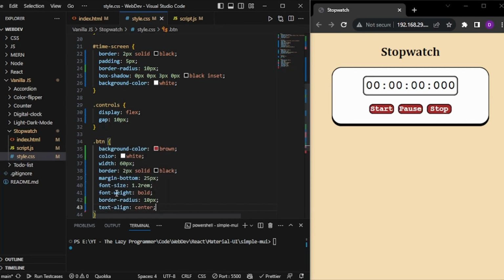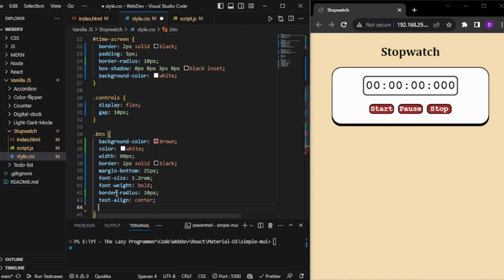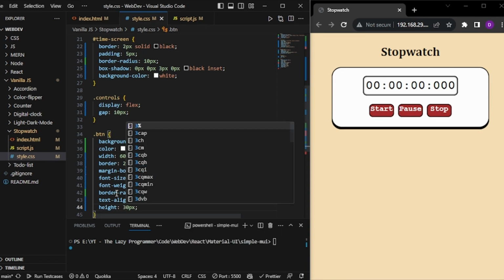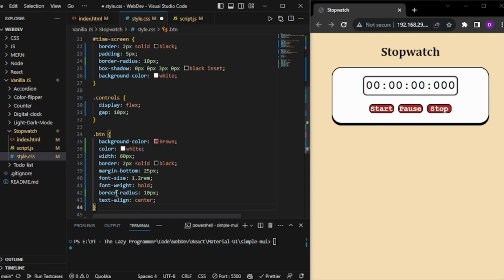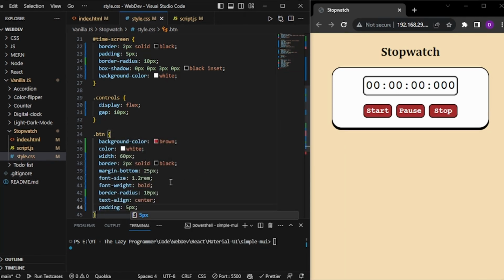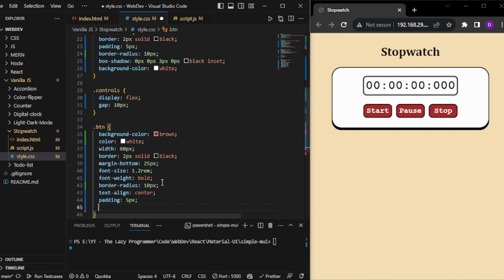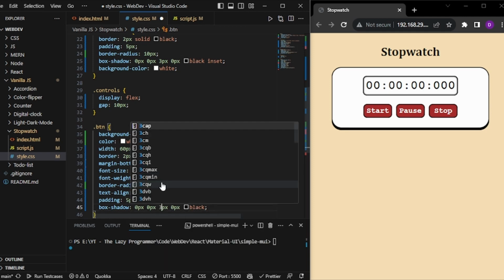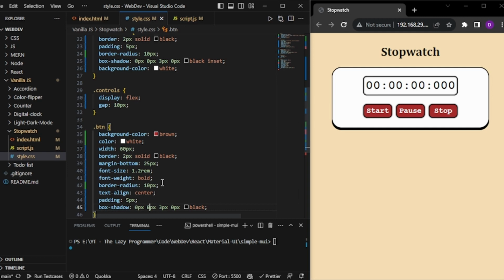Okay, I believe we should also give some height. So let's give a height of, what about 40 pixel? Okay, this is too much. 30, 20. Okay, let's remove the height only, and let's give some padding instead. Let's give a padding of 5 pixel. Yeah, now this looks much more like a button. Only thing we need to do is give one box shadow, and we will give same as my container. So instead of 5 pixel, I suppose we should give here, let's give 3 pixel. Okay, not this one, we want this kind of button. Yeah, now this is fine.